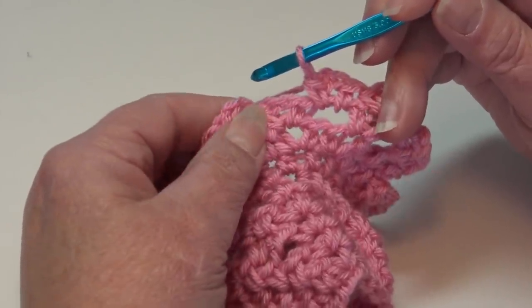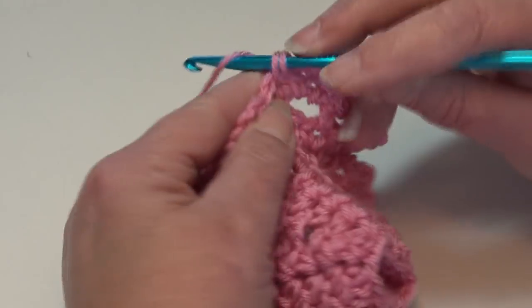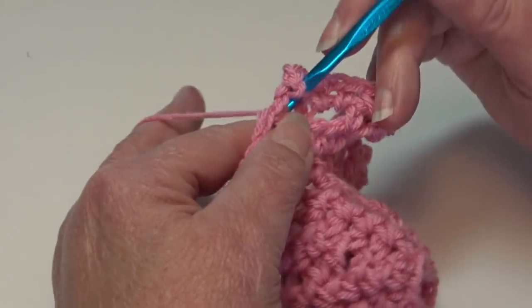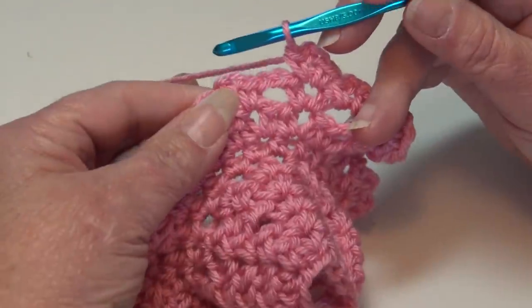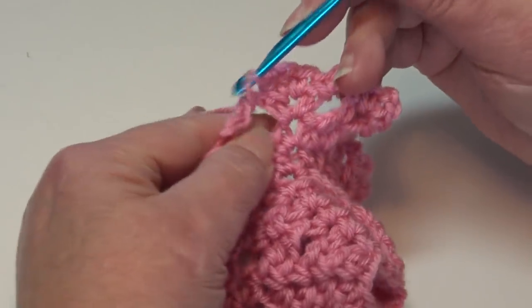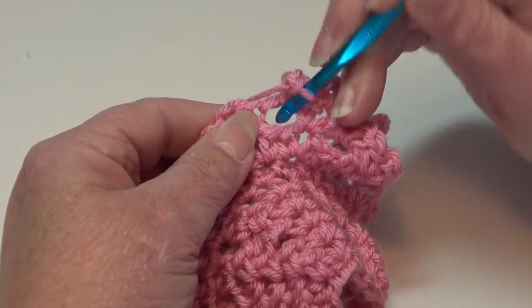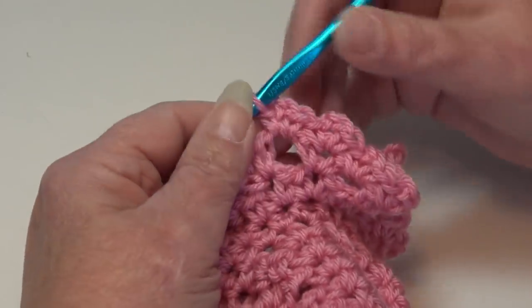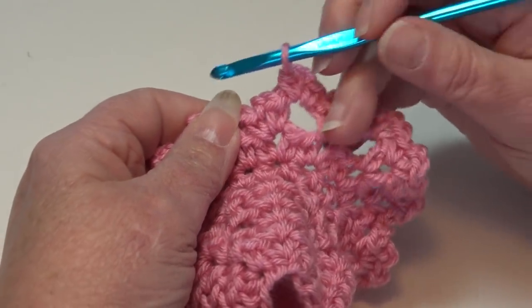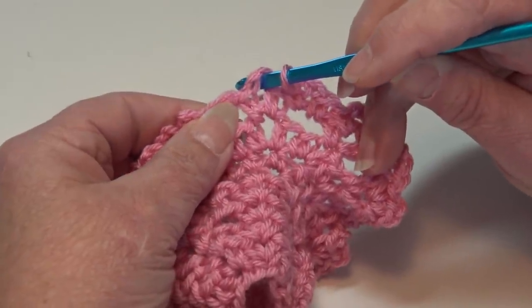Let's do it again. Find your next chain two space of the next shell stitch. Insert under the chain two space, work a single crochet, chain two, insert back into that same chain two space, work a single crochet. Now you're going to find the chain two space between the current shell and the next shell. Insert under the chain two space, work a single crochet, chain two, insert back into that same chain two space, work a single crochet. And that is the end of the repeat. So go ahead and continue. If you need help, click back on the video. You're going to work a single crochet, chain two, single crochet into the chain two space of the next shell stitch.